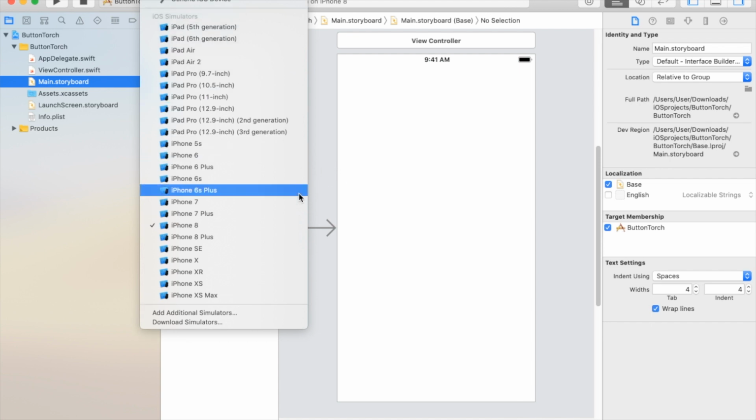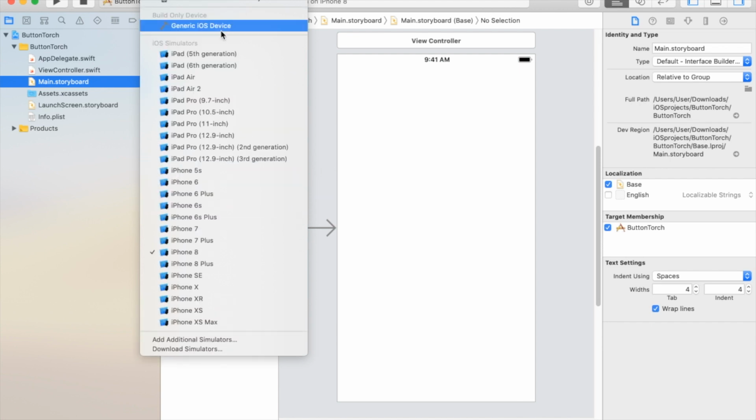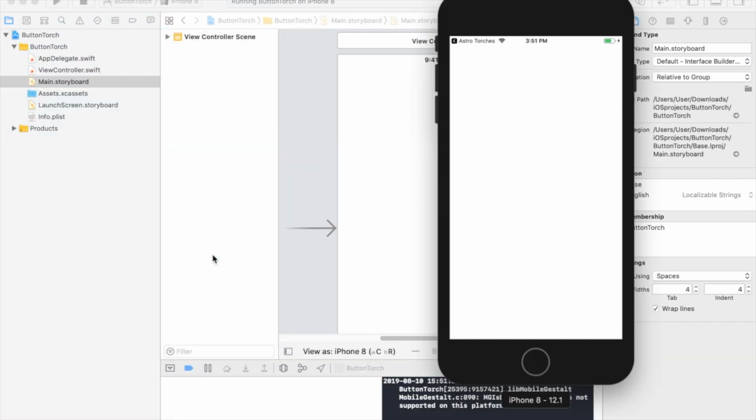The generic iOS device I'll go with later. You can also connect your own phone using the USB: plug your phone into your MacBook and it'll show up. But I'm just going to use iPhone 8 for this tutorial.